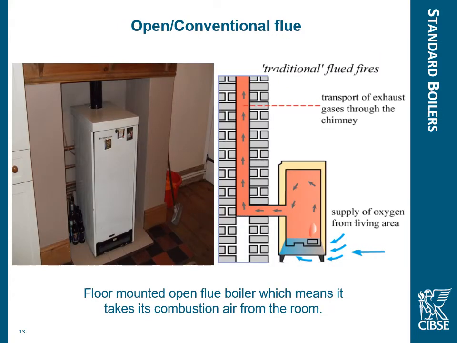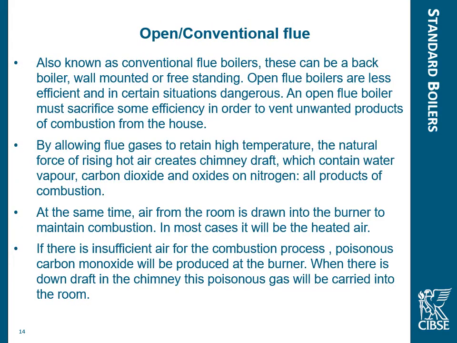Now, the way that it works is it draws in air from the outside. The air goes into the combustion chamber, so draws in oxygen, burns that oxygen, expels it out through the flue. Known as conventional flue boilers, these can be back boilers or wall mounted or freestanding. By allowing the flue gases to retain their high temperature, the natural force of hot air rising creates a chimney draft, takes out the flue gases, but also takes out a good proportion of the heat.